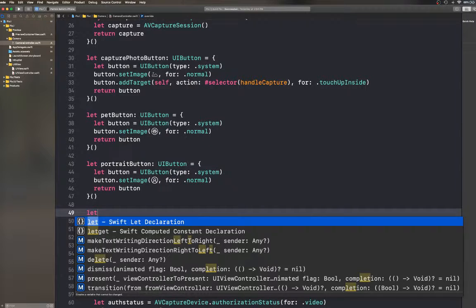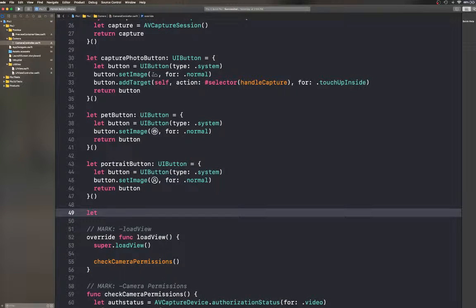Our next button is white balance. Let's say W. Why am I labeling it?